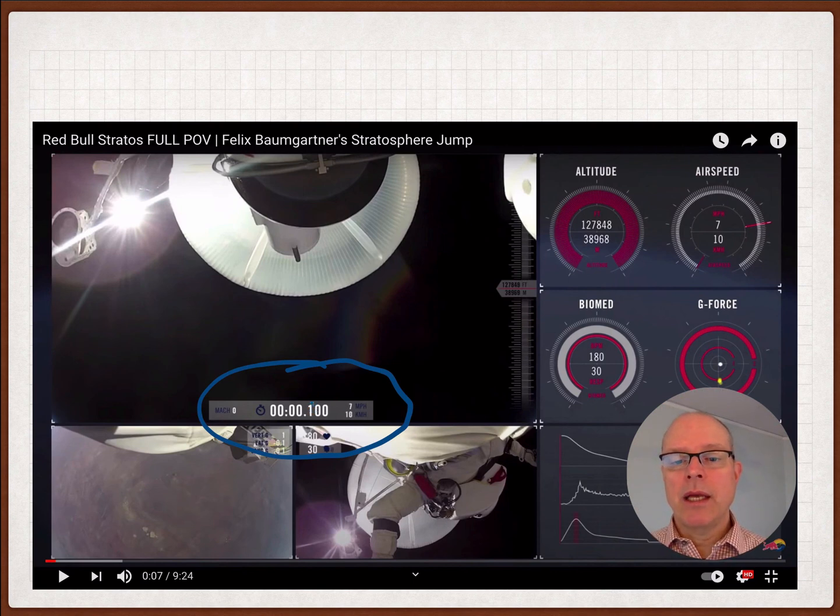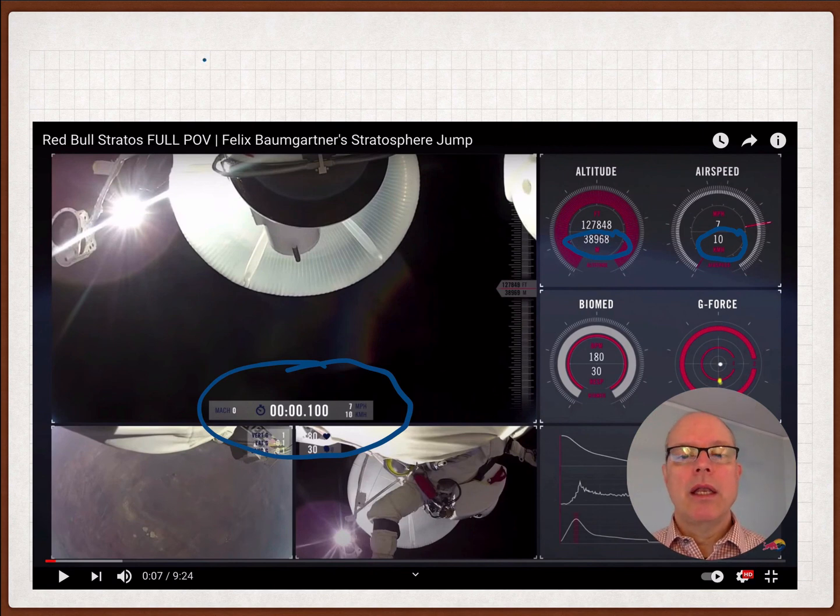I don't think you can get exactly 0 seconds. Then you're going to want to get focused on this right here. That's his altitude in meters. And over here is his airspeed in kilometers per hour. Okay? And what you're going to do is take data about every 5 seconds. So every 5 seconds, you're going to write down his altitude and airspeed and make a little data table out of it.